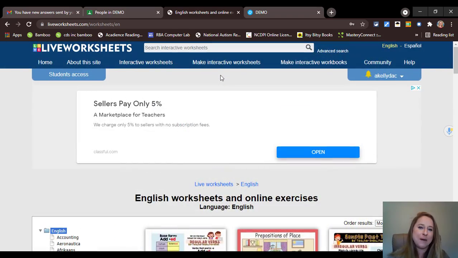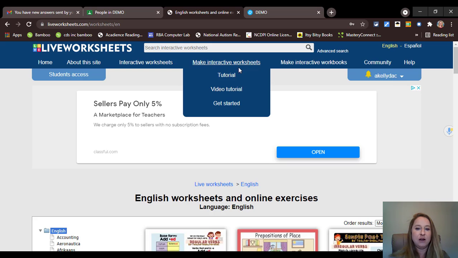Now let's say you'd rather provide a worksheet that you already have that you want them to do instead of something that's being generated by another educator, and that's perfectly fine. You can use this same website to make your own worksheets. To make an interactive worksheet, instead of using the search bar to look for one, right underneath it you're going to click Make Worksheet. Here you want to use Get Started.